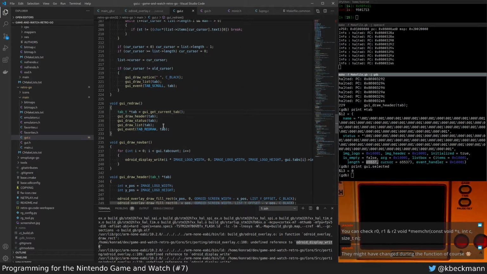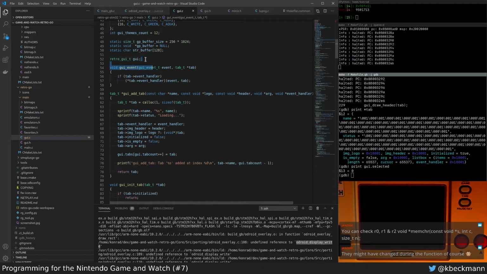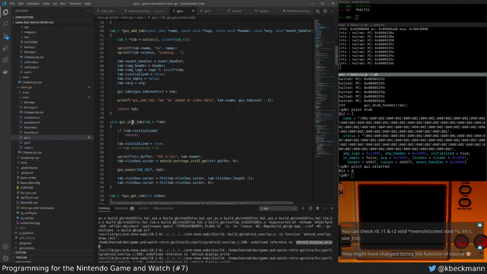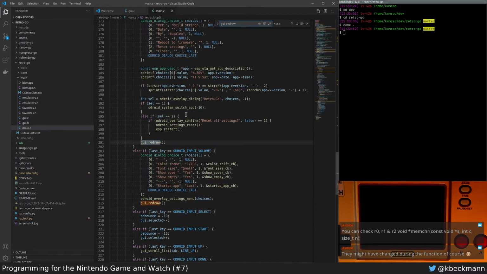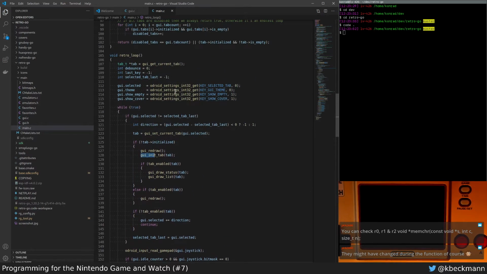So let's try to understand where GUI comes from. So GUI is a global variable here. Maybe we need to call some init function. So let's go back to the original code and see if there is some sort of init. Maybe it's called init. Yeah, look at this. There is even. This looks a little bit odd.